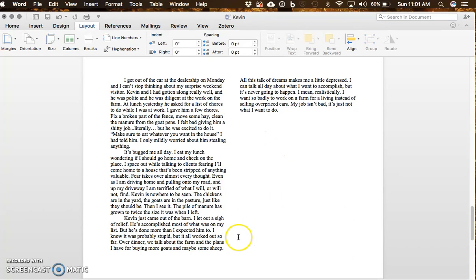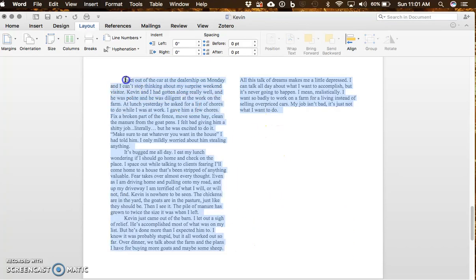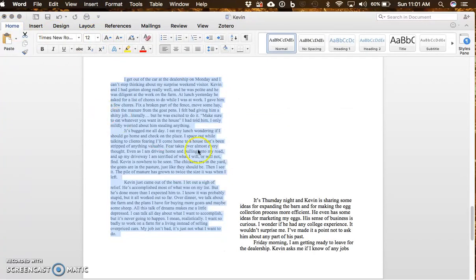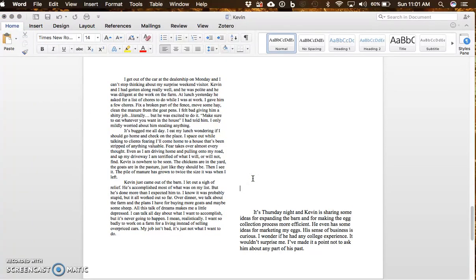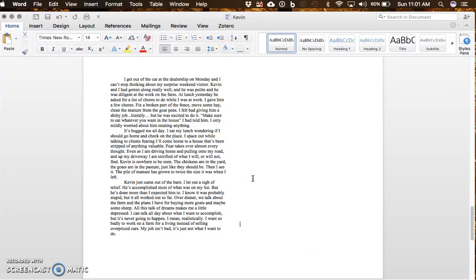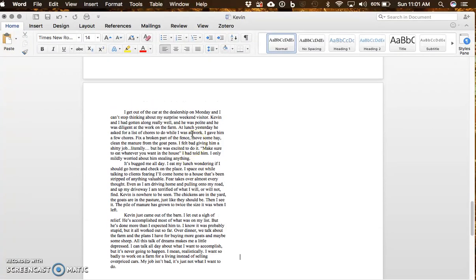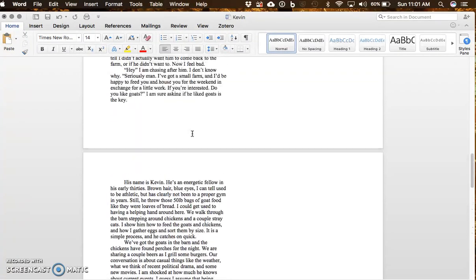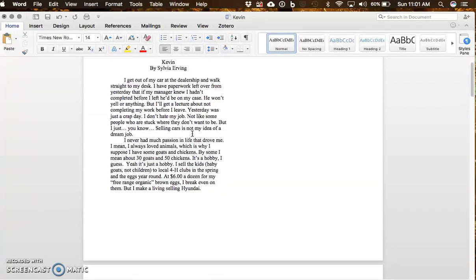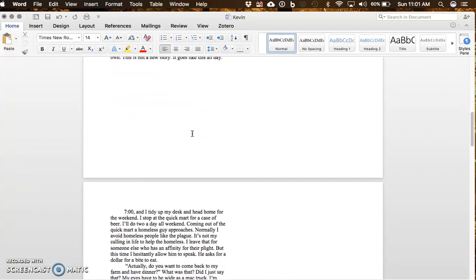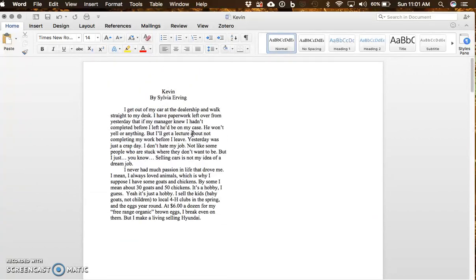So I'm simply going to highlight that section and go back to home. Change that section of font to size 12. And so this is the only part of my speech that's going to be size 12 font, just so I can keep it on the same page. Everything else is 14, so I can read it a little easier as I memorize and practice. You can go through the rest of the document on your own. I'm not going to demonstrate the rest of it for you because it's the same process all the way through.